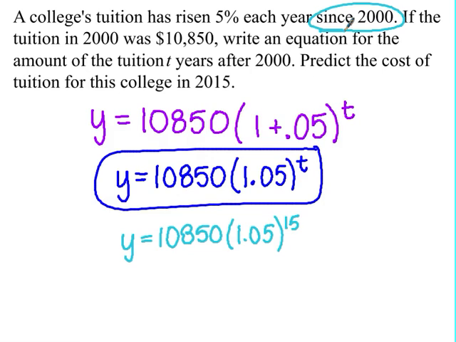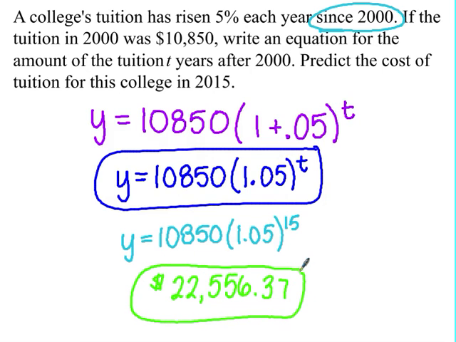Because that's 2015, between 2000 and 2015. So did we get a big number? Yeah, you should have. What'd you end up getting for your answer? 22,556 and 37 cents. Somebody else get that? Yeah. It was 37 cents yours, whereas mine went up to 40. So that's exponential growth. So those are a few things that grow exponentially.